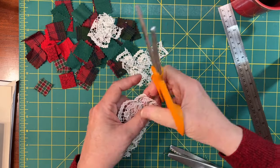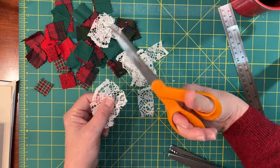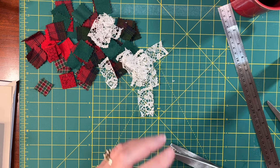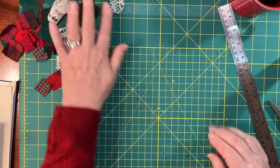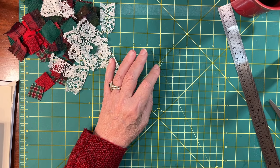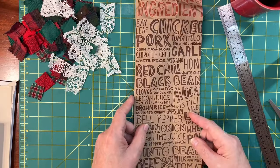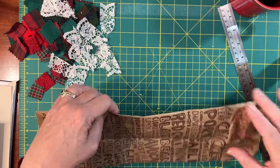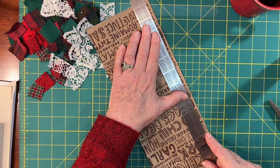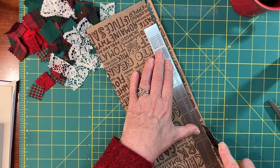These scissors are getting on the dull side. We have a wonderful scissors and knife sharpener not too far from our house in Portland — her name is Harmony, and we usually go see her every year before Thanksgiving to get all of our kitchen knives sharpened. Okay, the next thing I'm going to go to is a piece of brown paper. This is actually from a Chipotle takeout bag. Chipotle is a very popular fast dining restaurant here in the U.S., and we had takeout from Chipotle not long ago and I saved the bag.